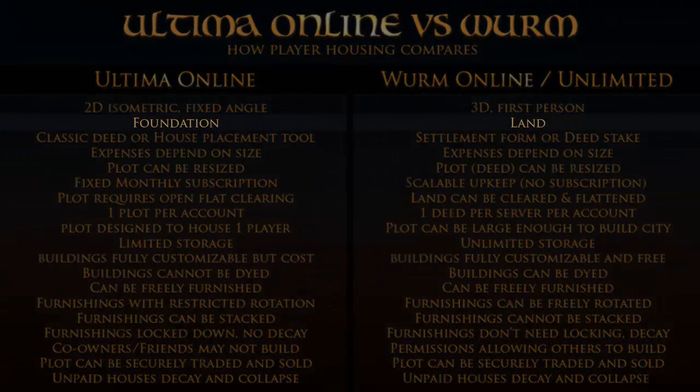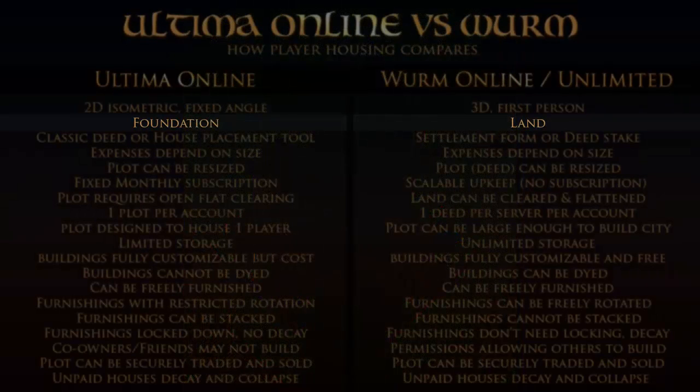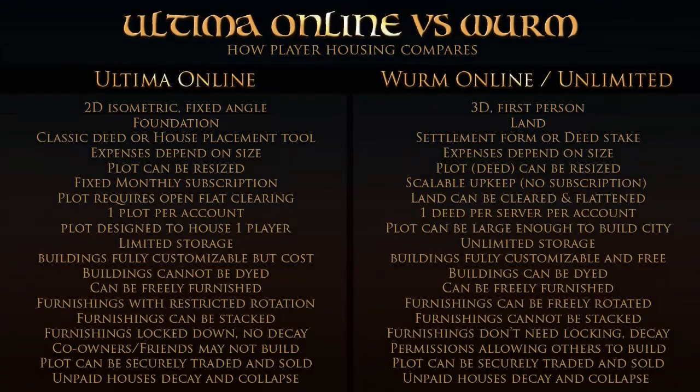After camera angle, the next most obvious difference is that in UO you are reserving a bit of land by building tiled foundation over it. While originally designed to be the foundation for one house, many like to build several tiny houses to give the illusion of a village. Whereas in Wurm you are truly claiming an area of land onto which you can build many houses, have fenced areas with livestock, grow crops, forests, etc.